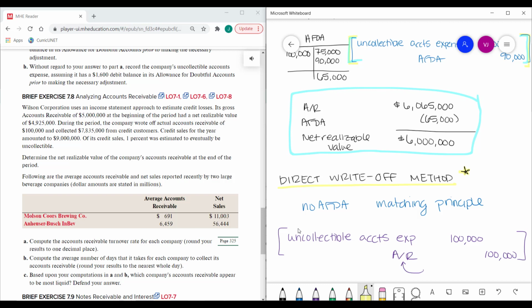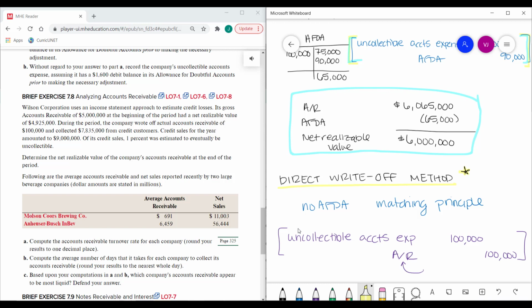But when would this make sense? When you don't have a material amount of receivables ever. If your accounts receivable balance is always really immaterial in relationship to everything else, then the direct write-off method would work. Then you're saving yourself time, right? Cost-benefit analysis. If I have a really small amount of accounts receivable and I have to write some of them off once in a while, then this method would make a lot more sense. It's going to be a lot more effort to do it the other way. It wouldn't make sense to do it in one of the other two methods, right?